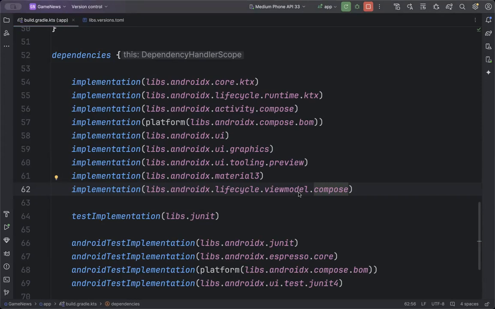Okay, do not add only view model without compose. As I mentioned, it might break your application, so make sure you have the dependency correct.